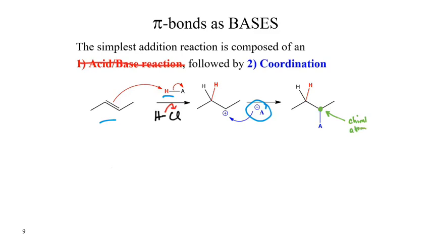Okay, why does that become problematic? Well, if we have a chiral atom, we had two potential ways that the A- could have come in and attacked, either from the top or the bottom. And sure enough, that's what we end up seeing. Okay, for those of you being like, but the pi bond back at the beginning could have attacked from the top or the bottom, so we could have ended up with it there too. You're right.